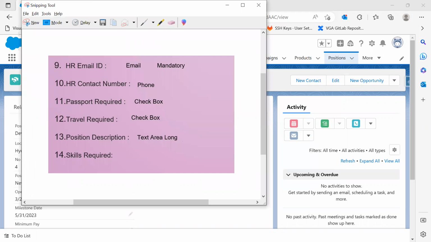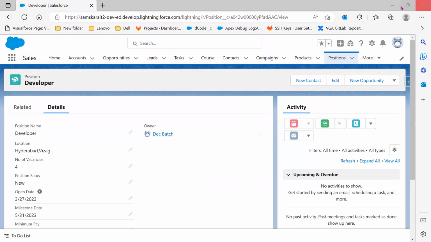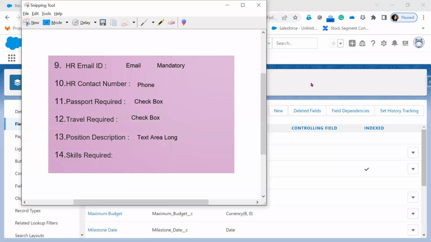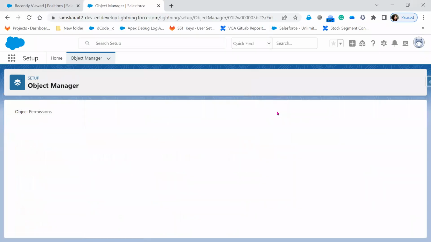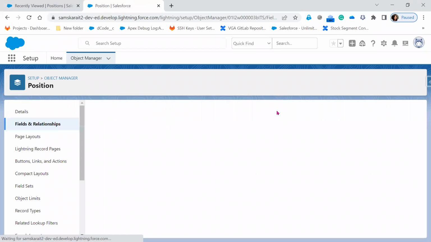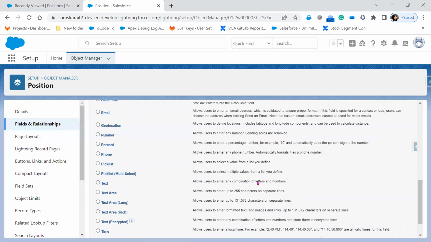Now we have some fields which are rich text, the skills required. So let's go ahead and add the skills required. What is the data type for the skills required? Rich text, I think.